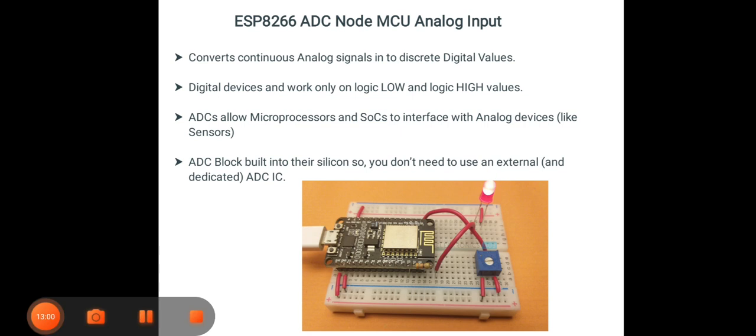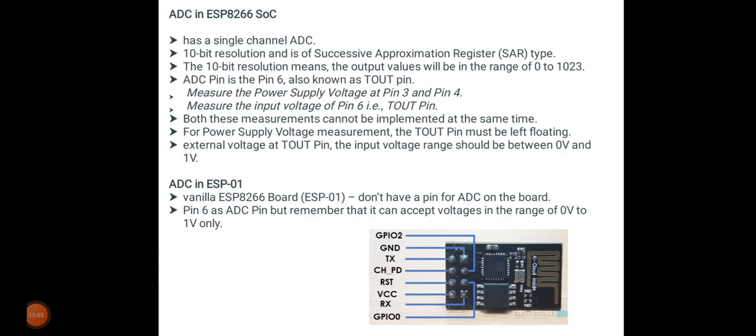So we will see the next one, that is, ADC in the ESP8266 SoC. This is the ESP8266EX SoC, which is the main processor in all the ESP8266 boards. It has a single channel ADC.